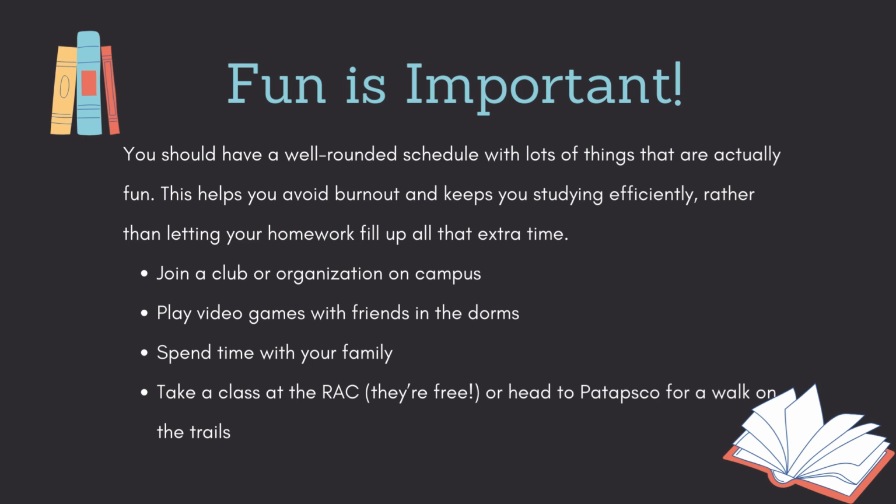Moving your body is a really good way to just kind of get that blood flowing, keep the circulation up, help you encode stuff. So if you're at the end of a long study session, it can actually really help to just take a walk. And if you don't know where to walk, just walk around the circle or go walk on the treadmill at the rack if the weather is bad.